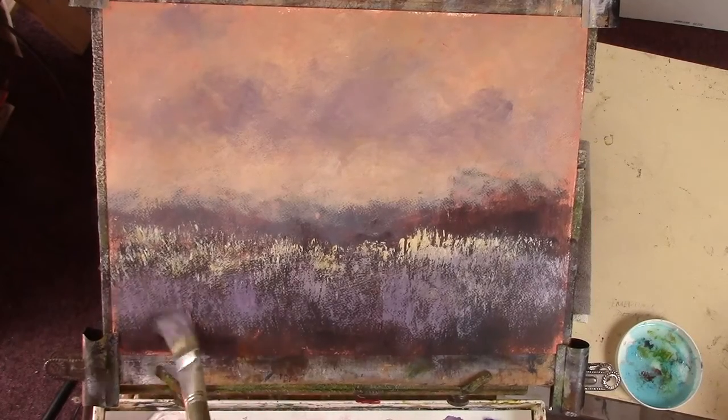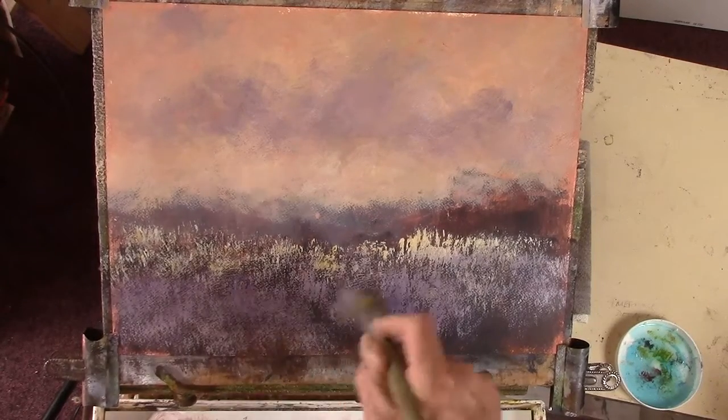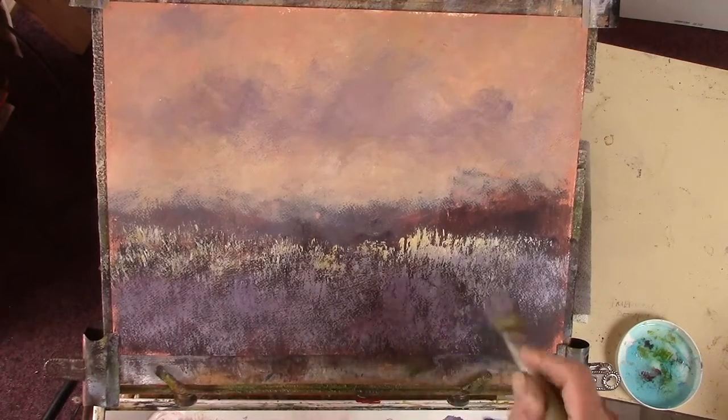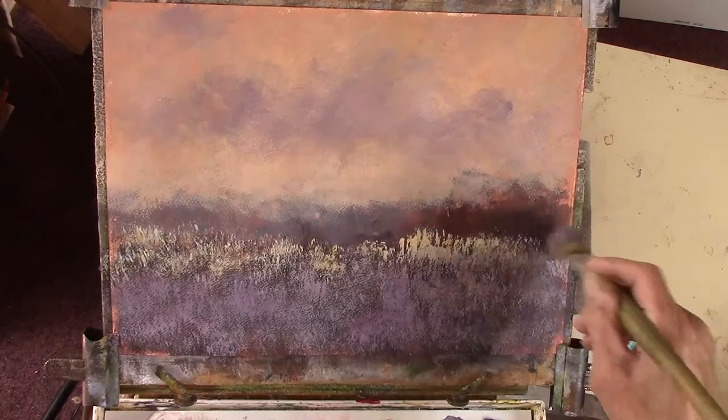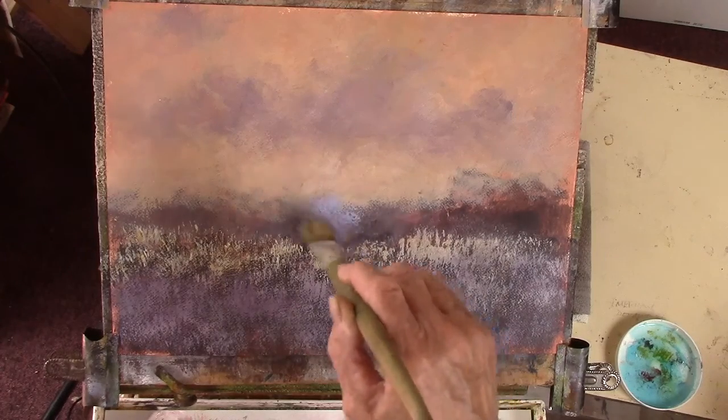Now that mauve is a complementary to yellow, so I'm going to have glazes over that - see that background is still showing through that dark I put on. I know it's a mixed technique - we've got a painted sky but I've stippled everything else - but it doesn't matter as long as we get the effect that we want. I'm going to do a bit of that tree - I'll do the background first with a bit of that colour, a bit more blue, a bit of white.